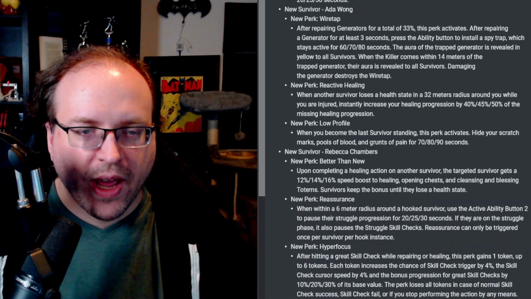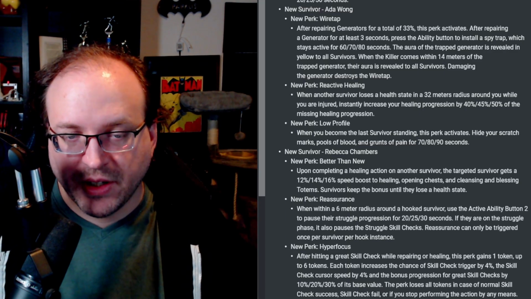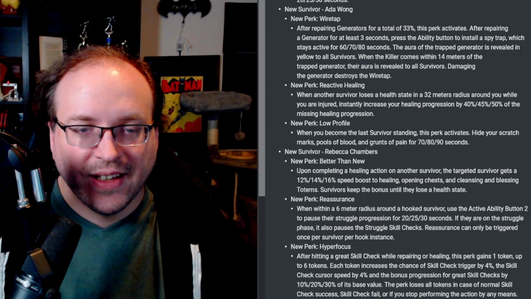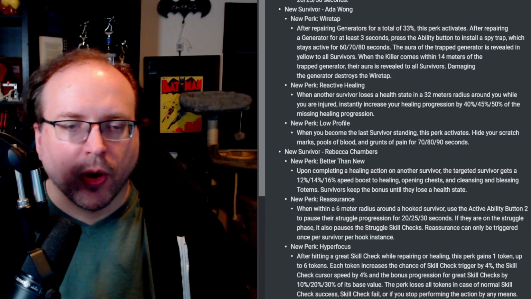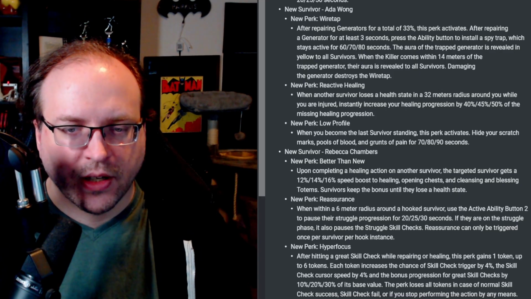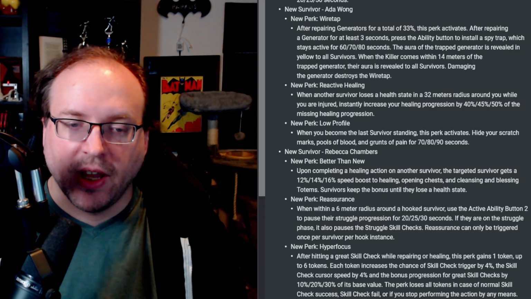New perk, Reactive Healing. When another survivor loses a health state in a 32-meter radius around you while you are injured, instantly increase your healing progression by 40, 45, 50% of the missing healing progression. New perk, Low Profile. When you become the last survivor standing, this perk activates. Hide your scratch marks, pools of blood, and grunts of pain for 70, 80, 90 seconds.